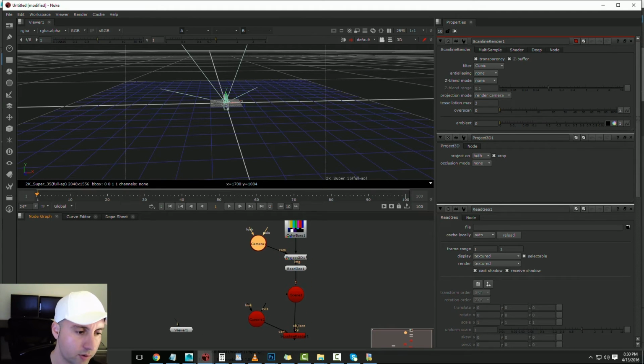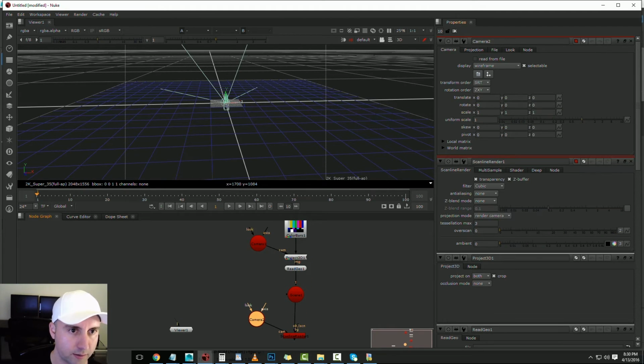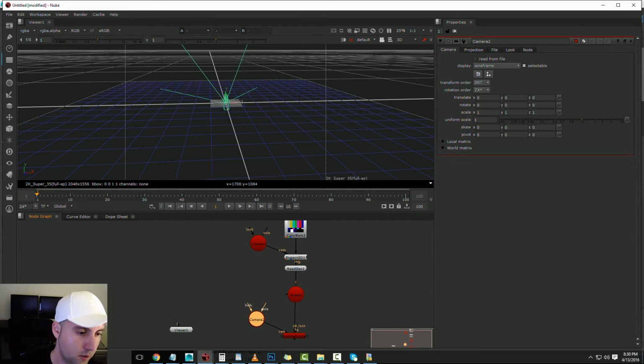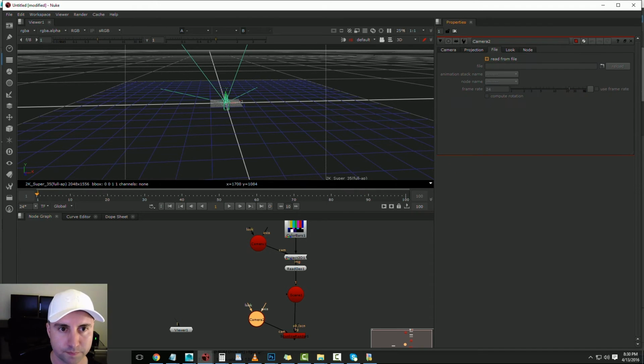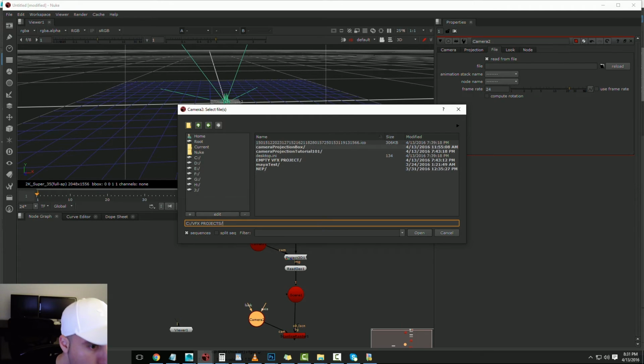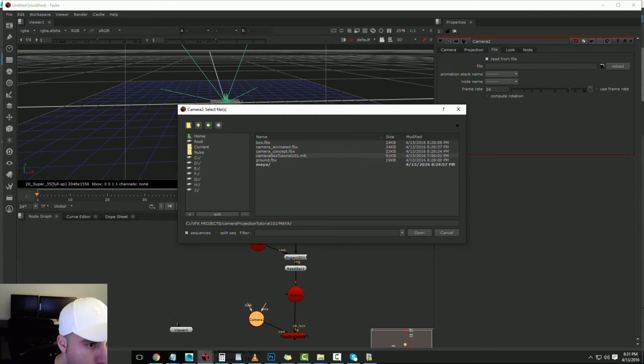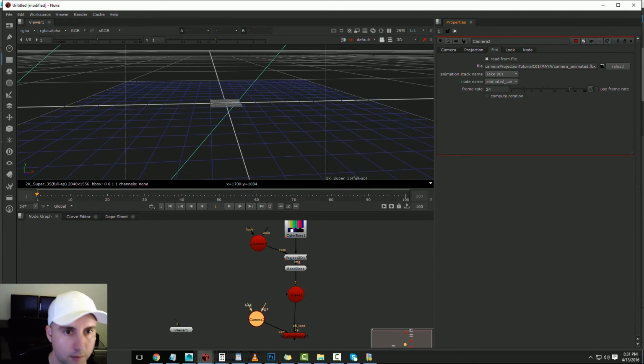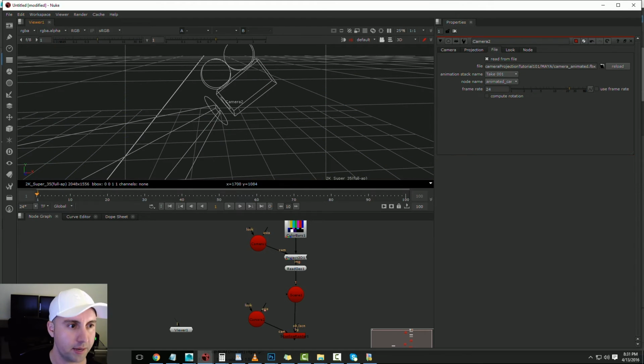Let's bring in our, let's double click here. Let's bring in our animated camera first. See, with previous versions of the FBX, this wouldn't show up, and it would just be a pain.